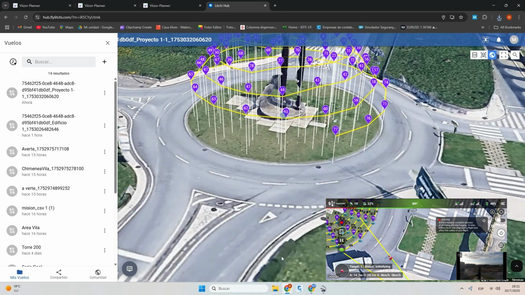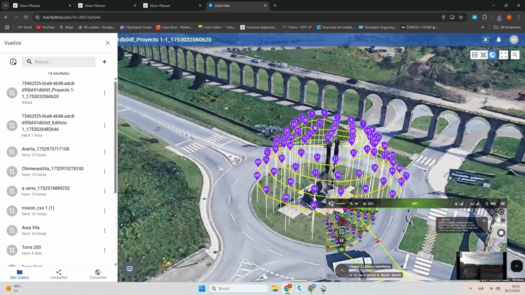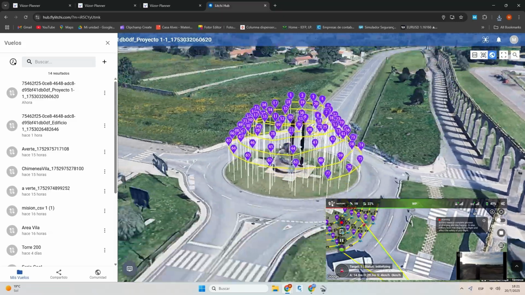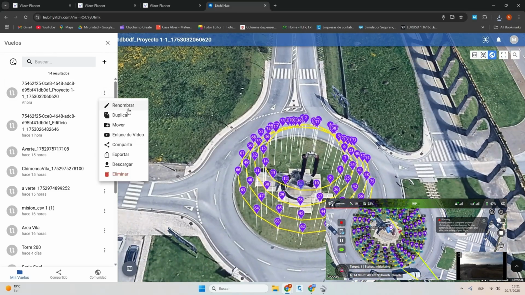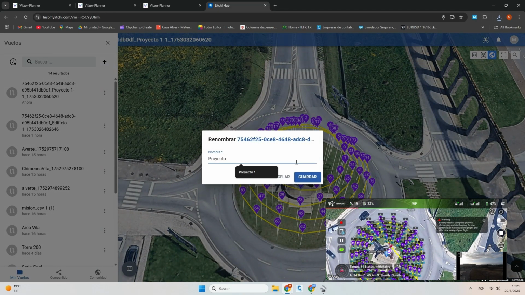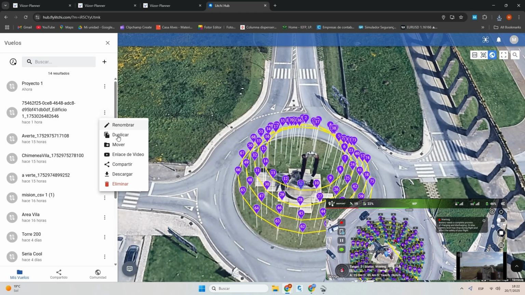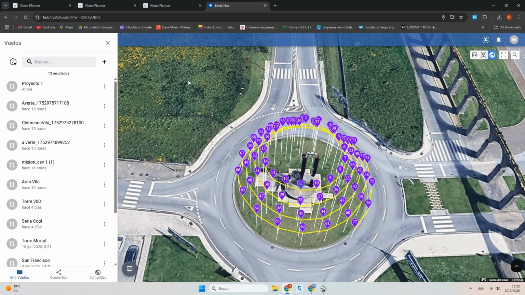So yeah, I hope you enjoyed this little mission. The model I got wasn't the best, to be honest. Lighting conditions were terrible, last hour of the day, almost no sunlight. But that wasn't the point. The goal was to show you just how easy and fast the Viizor-Planner workflow really is. Give it a try and let me know what you think.